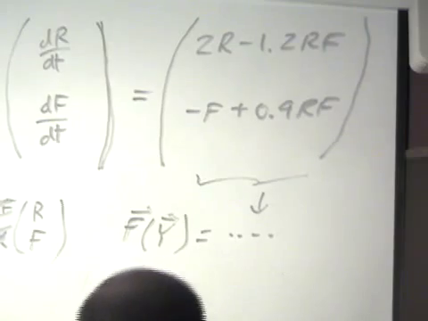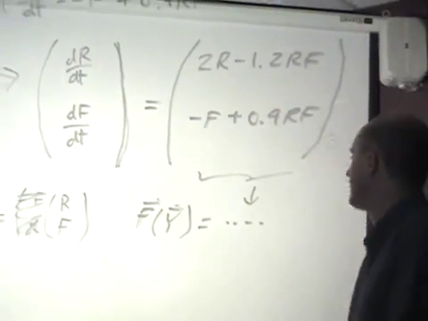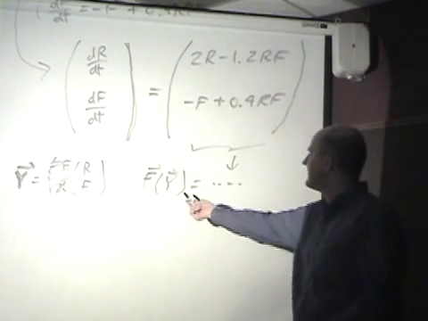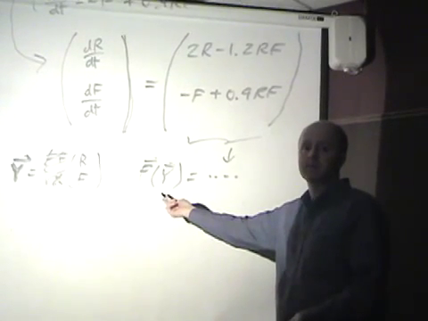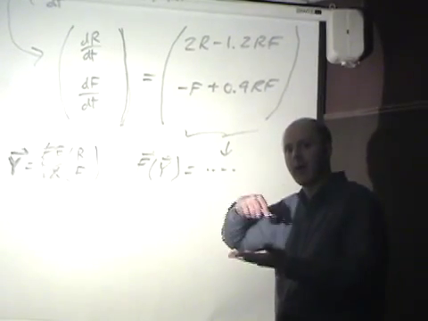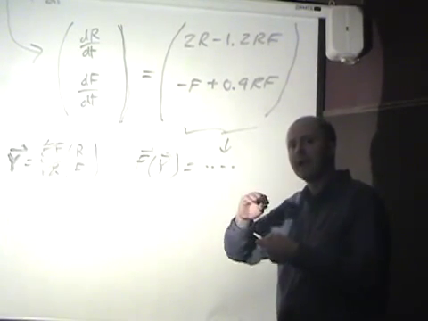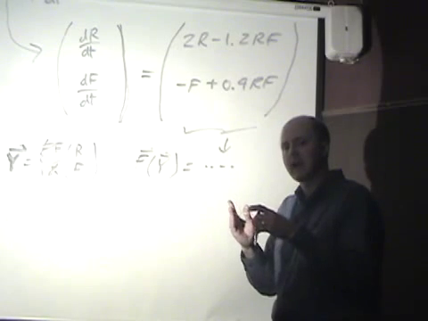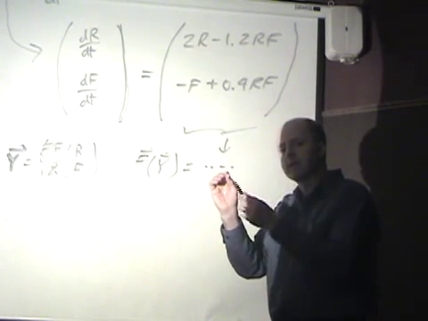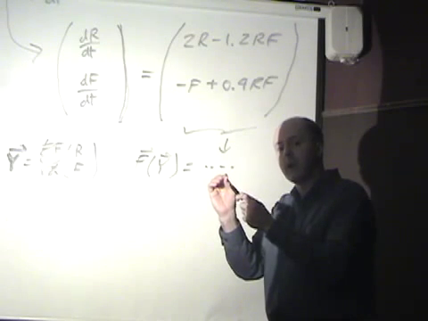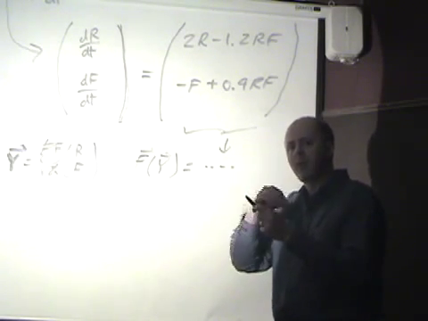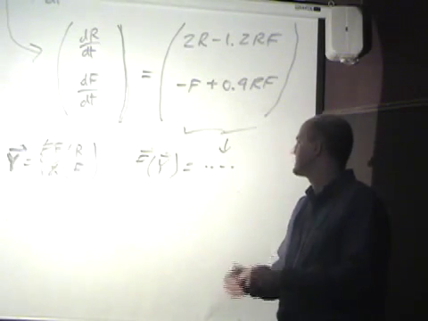I've defined a function, capital F vector, which I'll just call capital F from now on, that can take a vector as input, or if you prefer, a point. You can go back and forth between points and their position vectors. If you imagine a point in the plane and drawing an arrow that starts at the origin and goes up to that point, that would be the position vector of that point. And we can go back and forth between points and their position vectors.